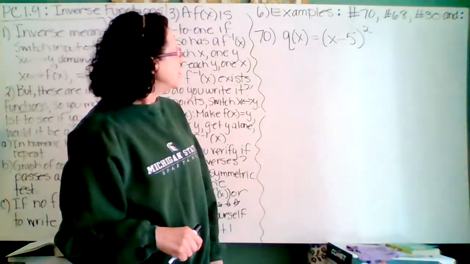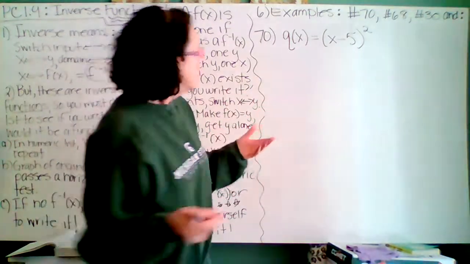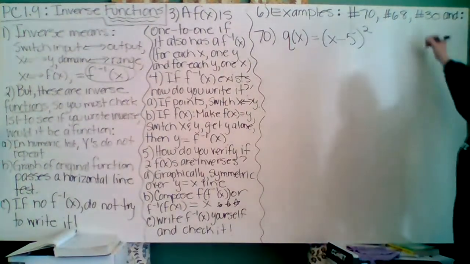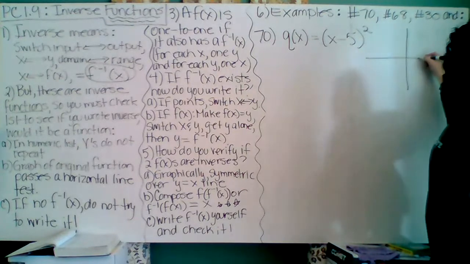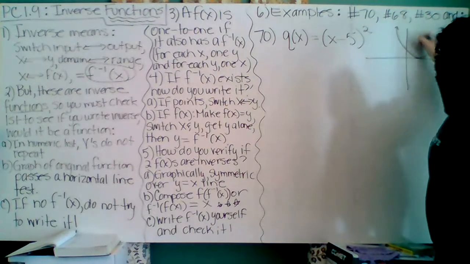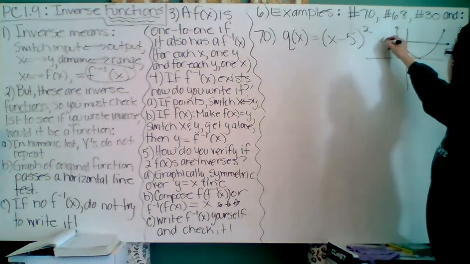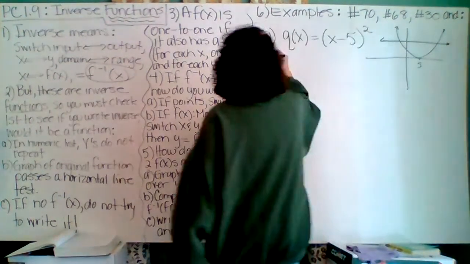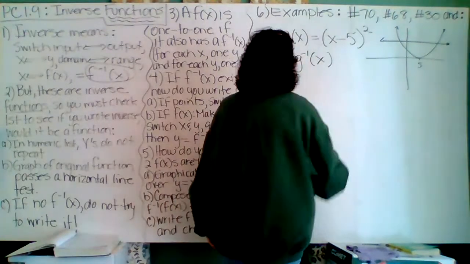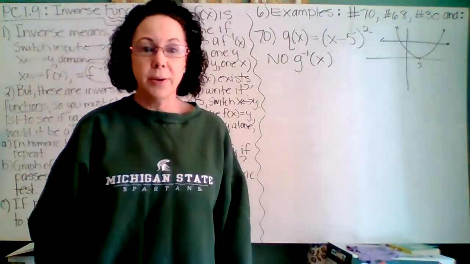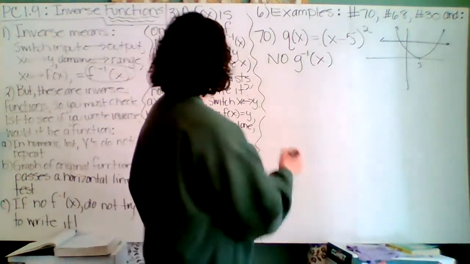Okay, so what I'm gonna do, I always check with graphing first. Do I know how to graph this? Yes, I do. From 1.7, right, our transformations. This is a parabola that has been moved right 5. It looks like this. Does it pass a horizontal line test? No, it does not. And I would literally say that there is no inverse function and I would not write one. Nice, huh? Of course, on number 68, I made sure there is an inverse function, right?